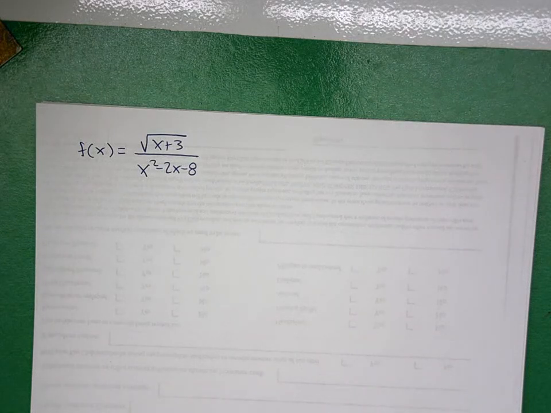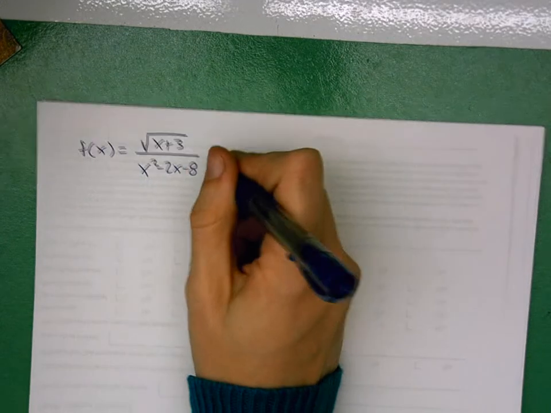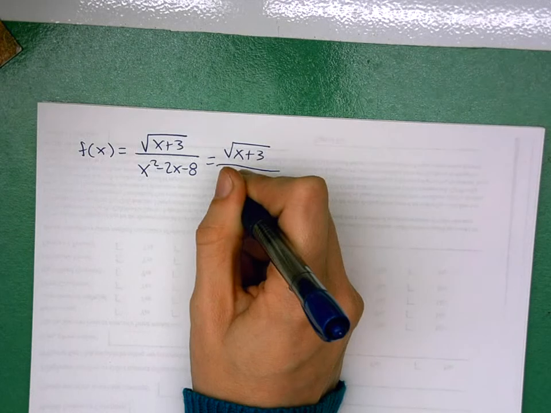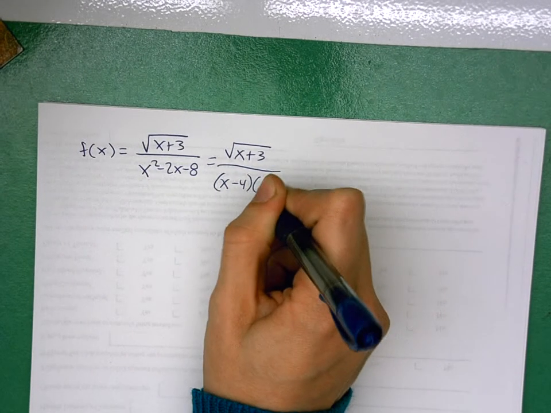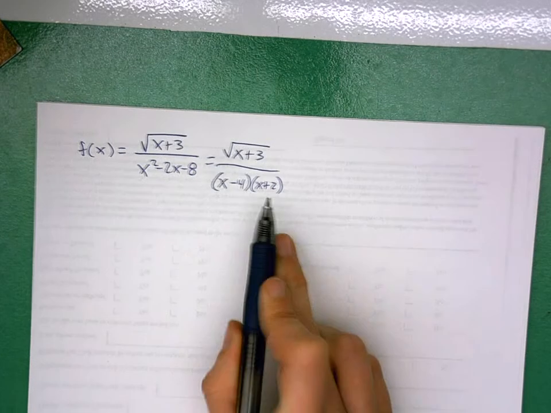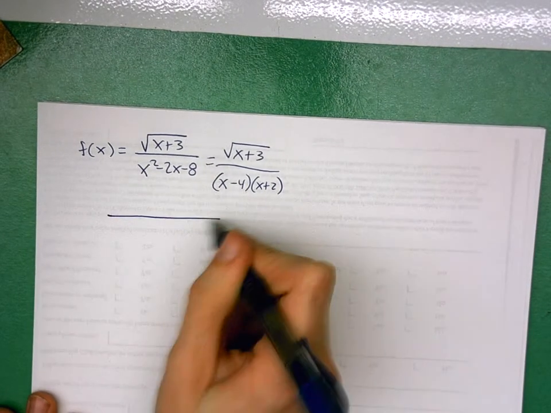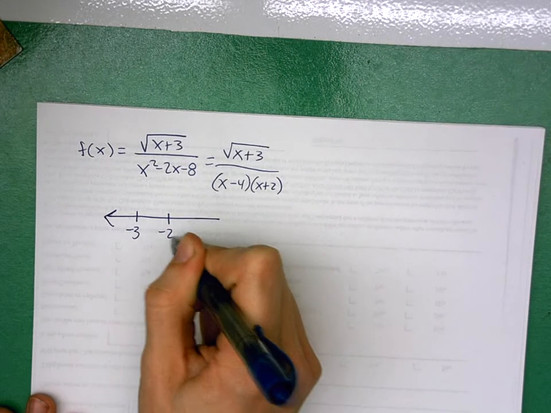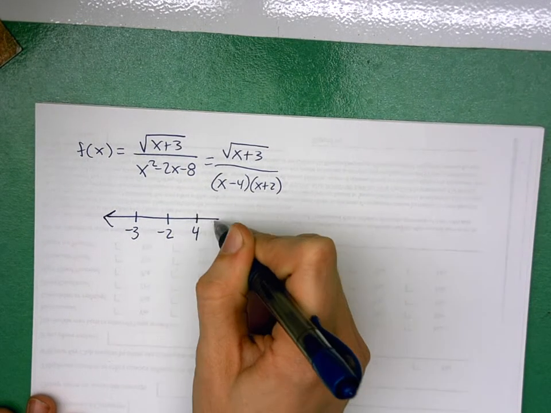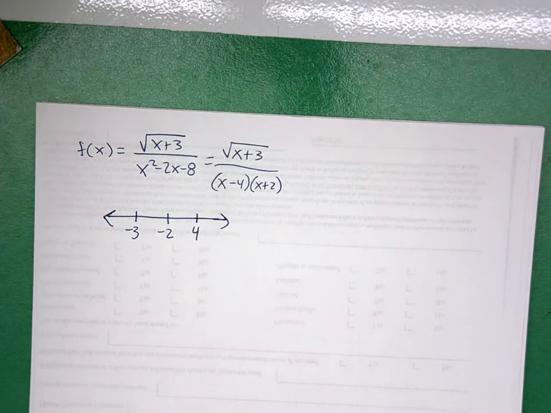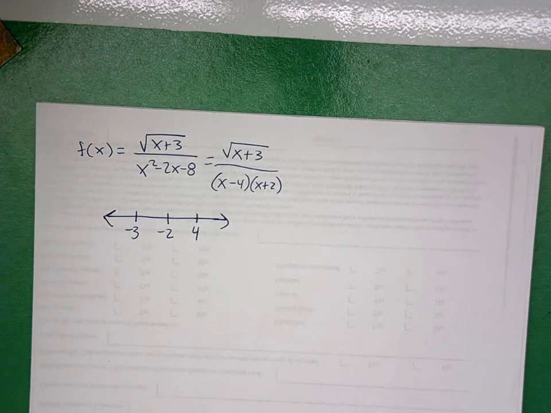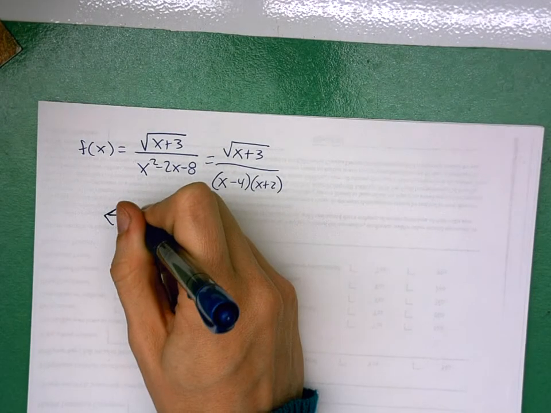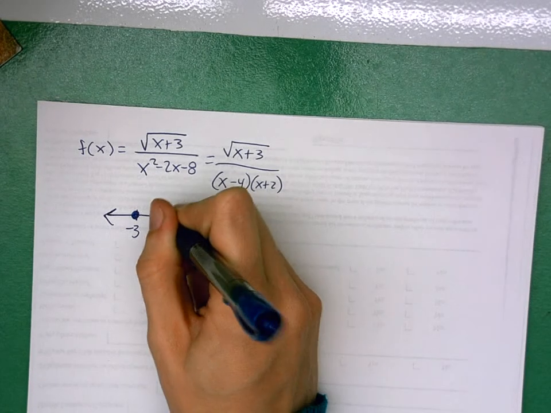Okay. So with domain, we are looking at the zeros of our square root, which in this case is going to be negative 3, and the zeros of our denominator, which in this case is going to be negative 2 and 4. And since we do have a square root, we do need to test sign, because remember, square roots cannot be negative. If that square root wasn't there, it'd be good to go, but I do have to test sign for that square root. Negative 3 would be a point, but negative 2 and 4, since they zero out the denominator, they will be holes.